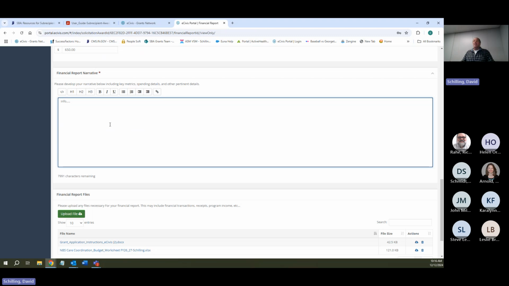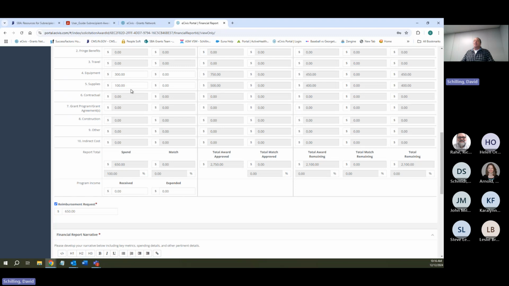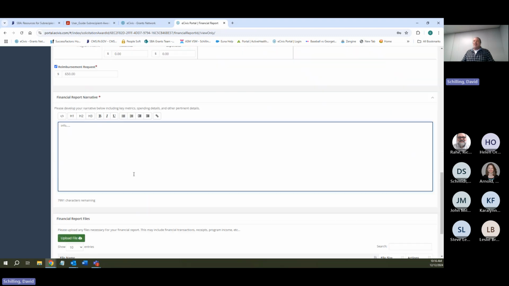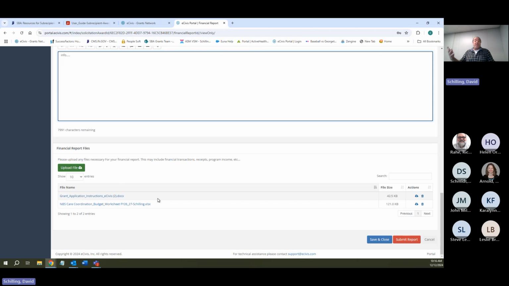If you said you spent $100 on supplies, well, here you can upload those receipts for $100 worth of things that you bought for that, proving why you've spent that money. Again, I can always save this so that I can confer with other team members or have them come into the workspace and look at it so they can do whatever they need to do with it. Or I can submit that report.